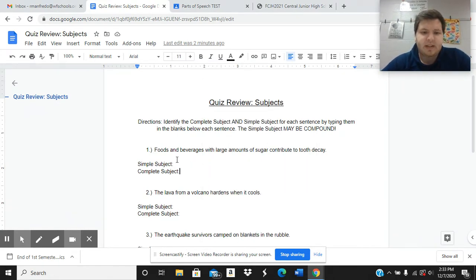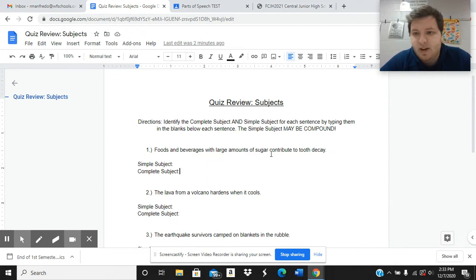The worksheet is asking us to identify the complete subject and the simple subject for each sentence by typing them in the blanks below. The simple subject may be compound. So as far as reviewing goes, before we jump into these questions, we know that the complete subject can be found by using the magic cursor trick. I'm sure many of you already remember that.